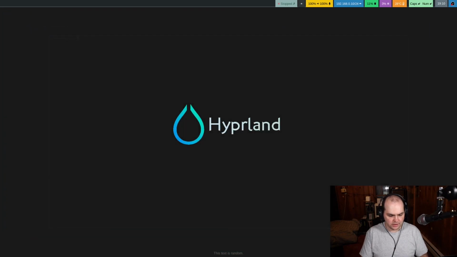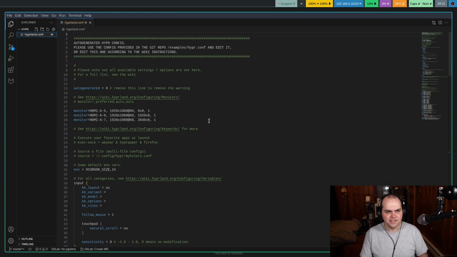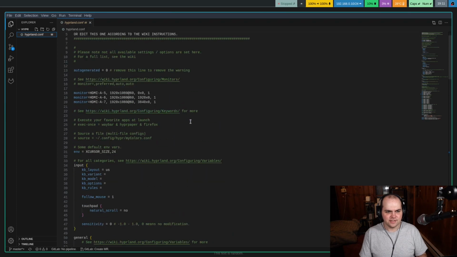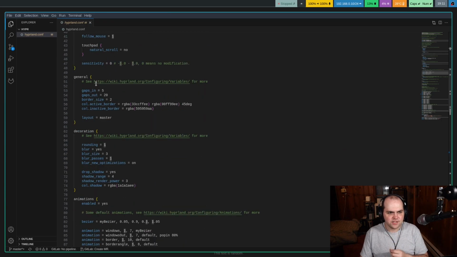Let me be a savage here, because the developer for Hyprland uses VS Code, I'm going to use VS Code to look at the configuration file. And you can see that I did take some time to do a couple modifications, just to get stuff kind of similar to how I prefer to run. And so I set up my monitors, and the monitor config was actually pretty straightforward. If you've set up Sway, it's the exact same process as with Sway. And then you can see that there are some options for gaps.